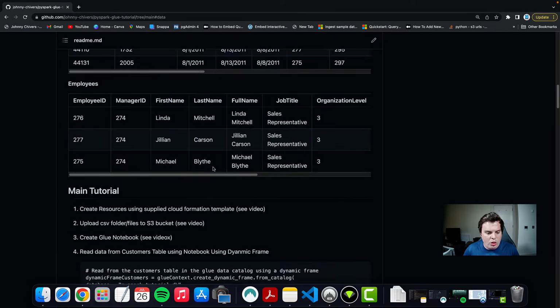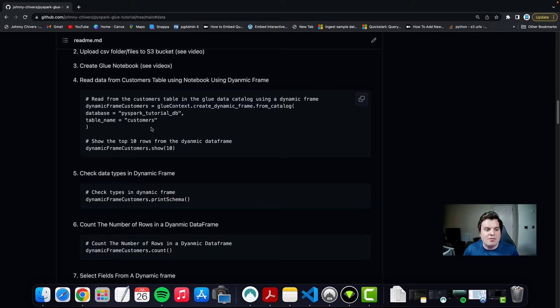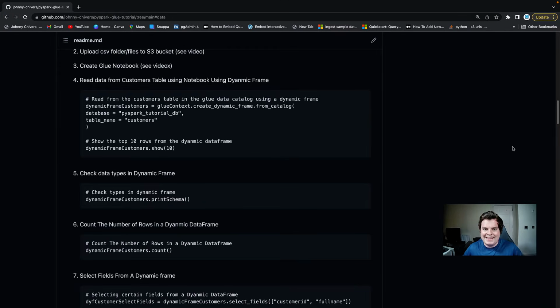We're going to run through everything in the main tutorial now from 5 right through. We're going to cover DynamicFrame first and the methods we can use with that, and then we're going to take a look at actually using a Spark DataFrame to do the rest of the data manipulation and cleansing methods with AWS Glue. I advise you to have this open beside you so you can scroll down. We will type this out as we go, and I'll explain certain things as we go as well. So have this open on a separate screen or side by side. And then let's jump back onto the notebook where we can start looking at the different PySpark methods.